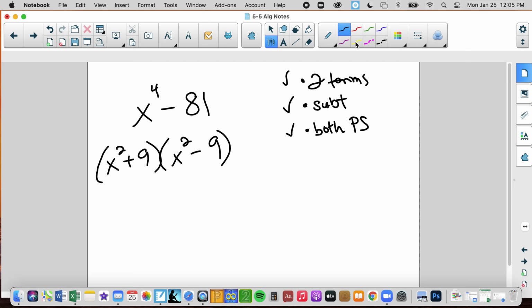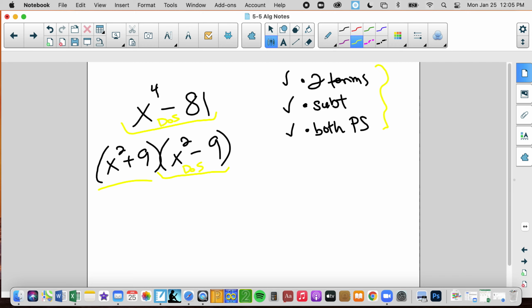However, we should notice something unique about this. This is what I call dead on the street. That's a difference of squares, okay? And we know it's a difference of squares because it has these three characteristics. Most students stop here, but unfortunately they don't see that this can still be factored also. So one of the conjugates from the starting problem is also a difference of squares. This one is not, because this is positive. It doesn't have subtraction, so we cannot factor that.